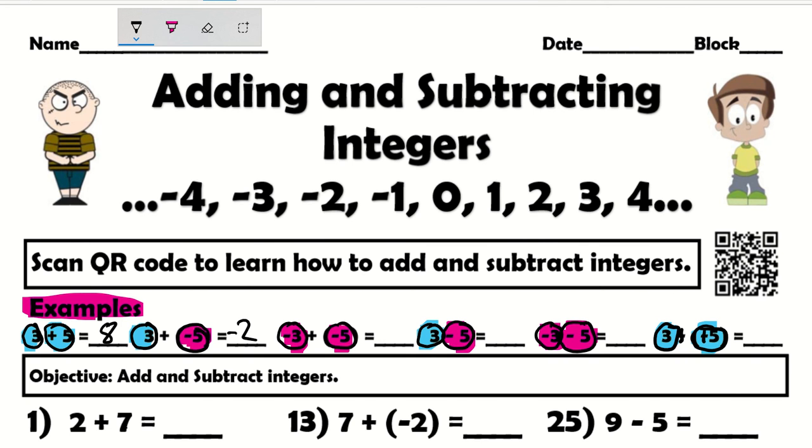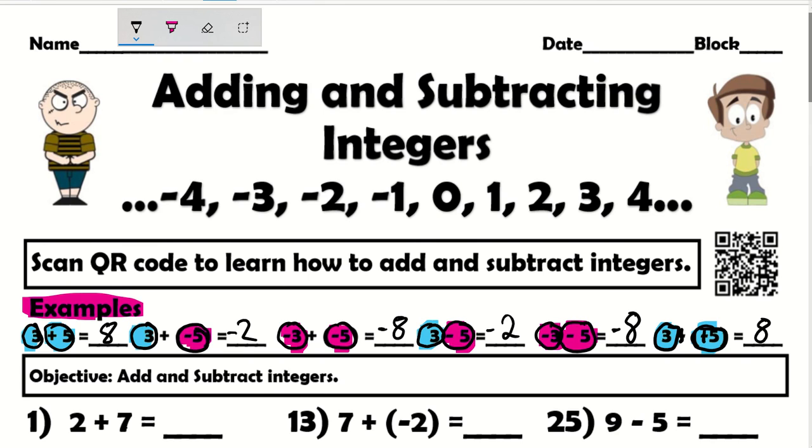Take a look at the next example. We have two groups of bad guys. They're friends. They're not going to fight. So we're going to go ahead and add these two, but they are still bad guys. Take a look at the next example. We have 3 minus 5. They're different groups. We're going to go ahead and subtract, and we're going to keep the sign of the bigger number. Next example is two groups of bad guys. They're friends. They're going to become more. So -3 minus 5 should become a -8. And the last one is 3 plus 5. We have both of them in the good groups as good guys. We're going to go ahead and add those up.